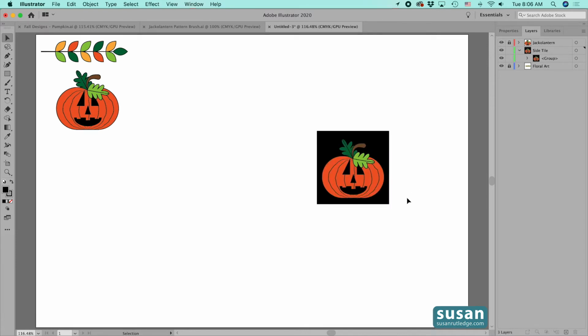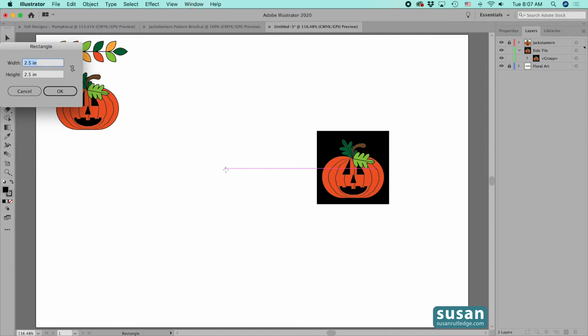Now I'll create the bounding box, which is the invisible rectangle that goes behind the side tile design, and it tells Illustrator how to place the side tile in the pattern brush so that it's seamless. We'll get the rectangle tool, keyboard shortcut M, and I'll click on the artboard. I already have the measurements in place, 2.5 by 2.5.